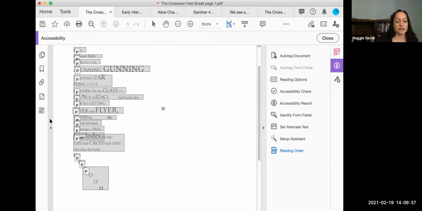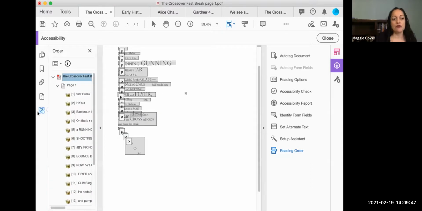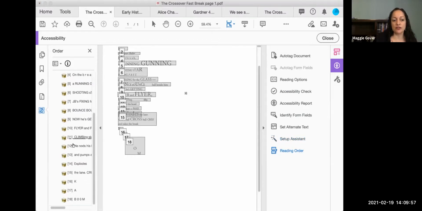So what I would do, to eliminate one item from your page structure and not just eliminate the whole thing, is open up this box down here, which is your order panel. And you can see if you then move this to your page content order, the numbers will correspond with this in here.